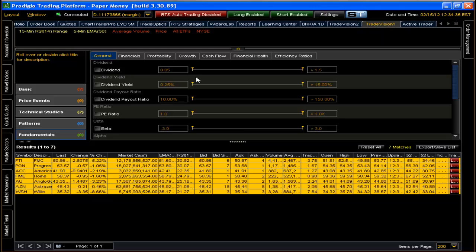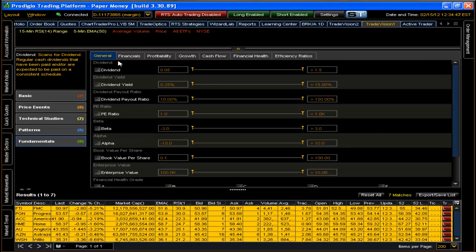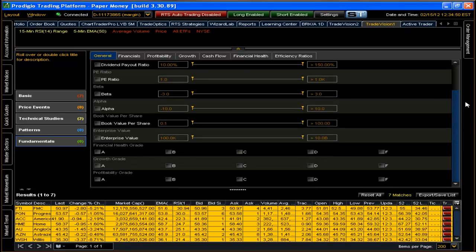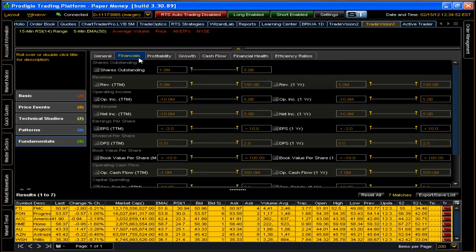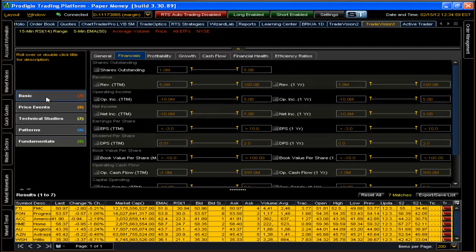You can include this with your filters. We have these broken down into sections based on whether they're general fundamentals, financials, profitability, growth, etc. Market cap, let's see, maybe not financial health.